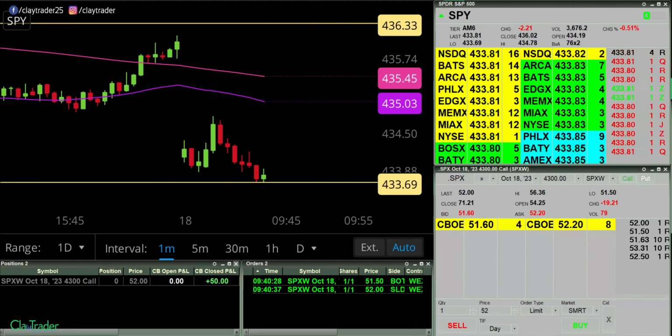So there you go, starting off the day with a nice little $50 sniper shot. We'll see what else I can find. If this thing wants to now come down below this area, I would be interested. I will go ahead and pause. Have an order at 43.10. Go to 41.10 now.